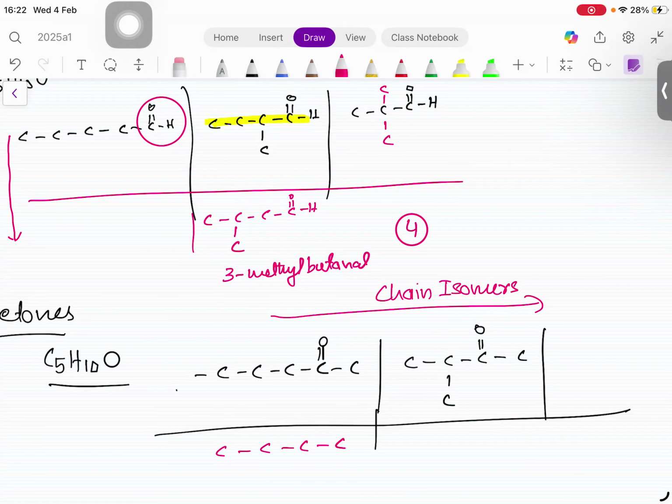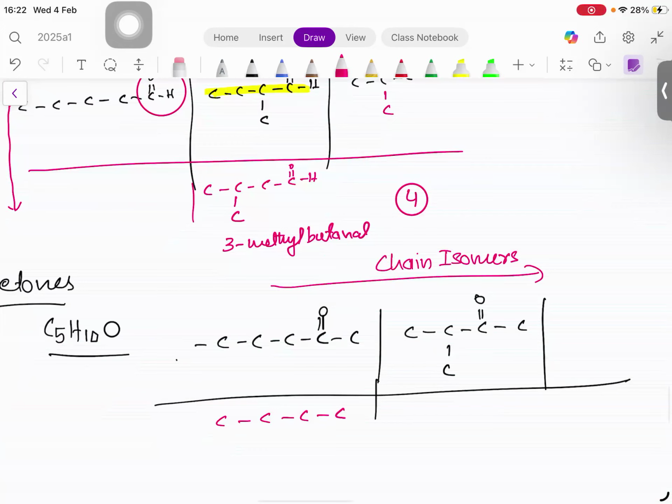If you put it there, it becomes an aldehyde. So 1, 2, 3, 4 and 5, yes. As Hashim said, the first was pentan-2-one and this is pentan-3-one. And what about this? I think we can't change anything in this. So what is the total number?